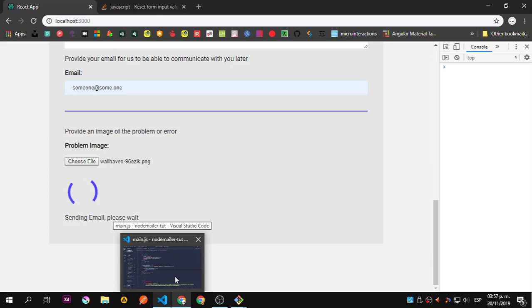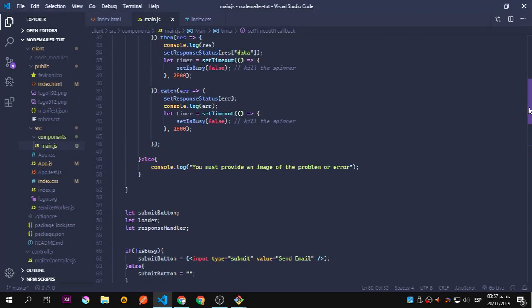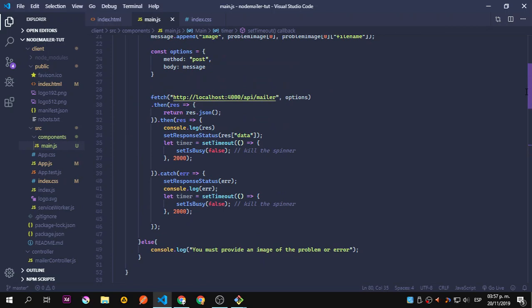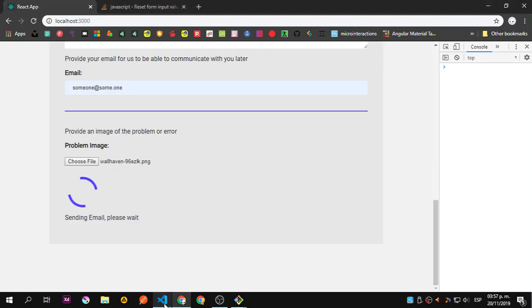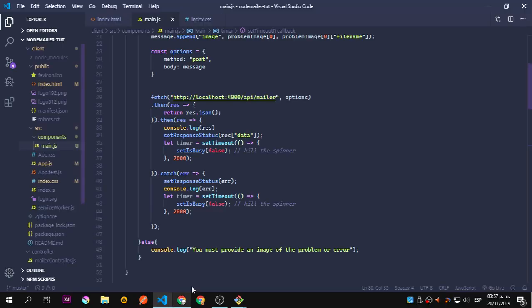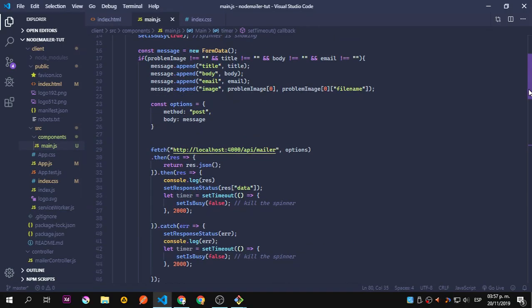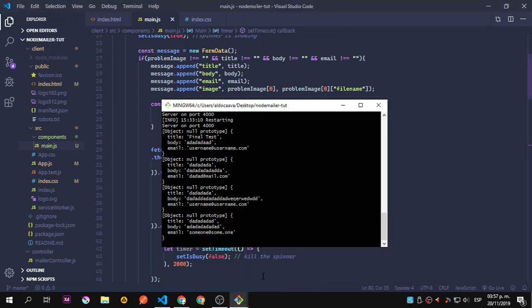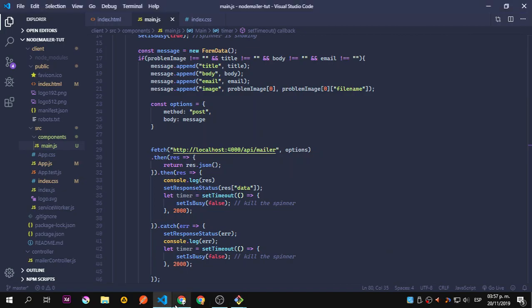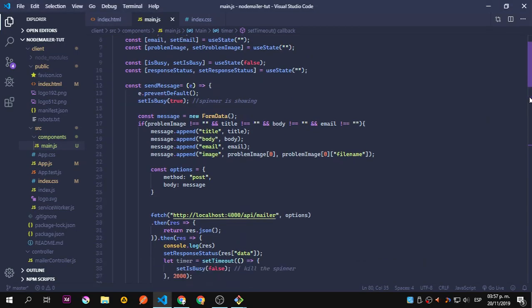It doesn't seem to be an error, but we could have something wrong here. It seems, because it's taking too much. Okay, that is the server. Actually it seems that something broke here.